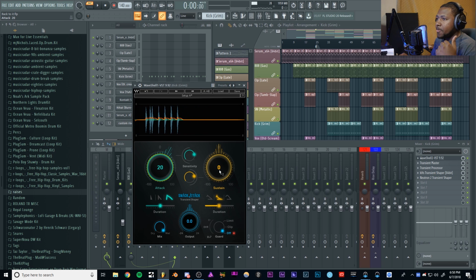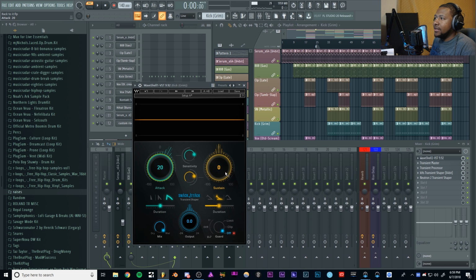Now, the sustain or the tail, depending on what the transient processor you're using calls it, allows you to either lengthen the tail of the track or compress it. If you shorten it, it'll sound a little bit more punchy, a little bit tighter. If you stretch it out, it will make it more reverb, make it sound like it's in a room or a bigger room setting. So that's the best I can explain it.